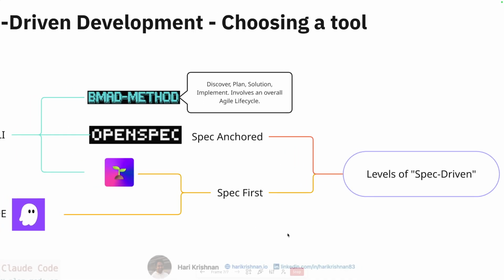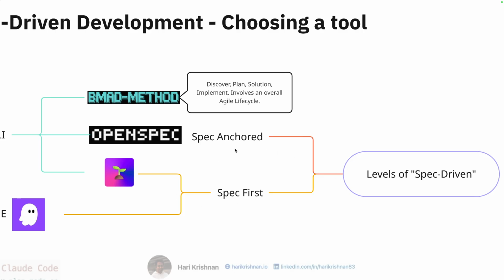And that's a very interesting and important point to understand. Now, what do I mean by levels of spec-driven? Let's first understand what is a Spec-First tool. A Spec-First spec-driven development tool is where you come up with a spec, eventually build the application to that spec, but in due course, it's not necessary that the spec and the implementation always remain in alignment. There can be a little bit of alignment change here and there, right? Versus if you have a spec and that's always anchored, or rather the implementation and the spec are always in lockstep, that is more of a spec-anchored tool.